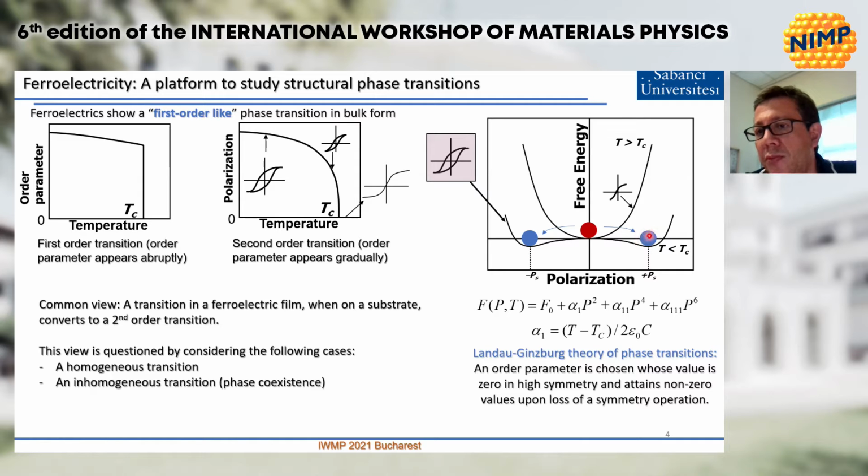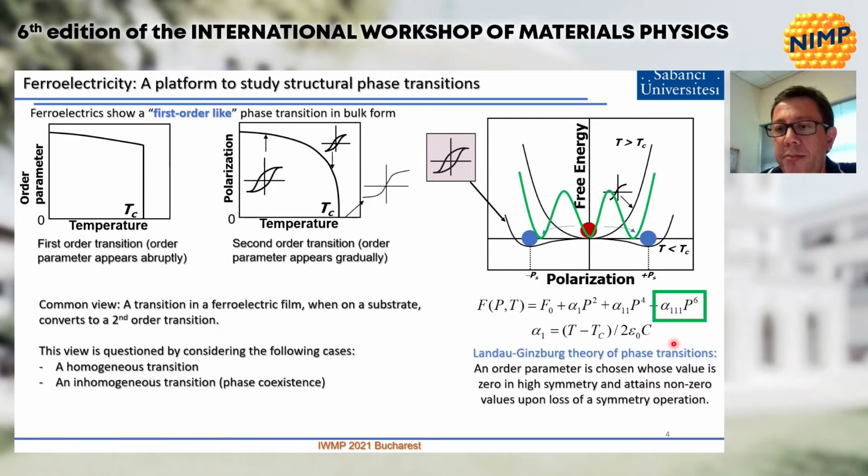You have your system indicated by the blue balls here. Your high symmetry system, indicated by this red ball, rolls into one of these minima. And what is different in the first order transition? It's a modification to the Landau potential by later contributions, including, I think, Devonshire, that this sixth order term, when you add it, at the transition you get this green potential where you have the equivalence of the energy. That's why for the first order transition, your symmetrical phase and your low symmetric phases can actually coexist.